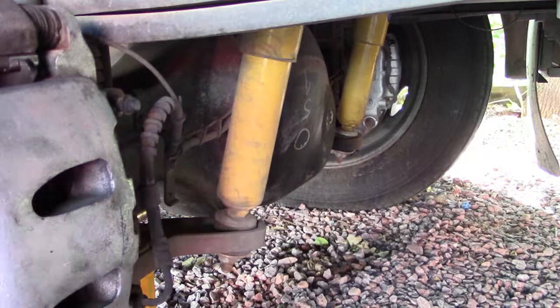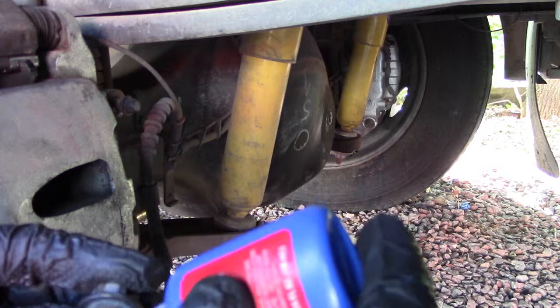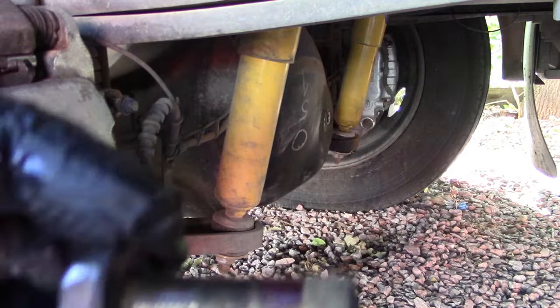I'm gonna put just an itty bitty tiny dab, hopefully, of thread locker on them. Just a smidgen. I want to be able to get this off without having to apply heat to it, but I don't want it to come out. Okay, so we got just a tiny bit of thread locker on there. And we'll thread that puppy up.